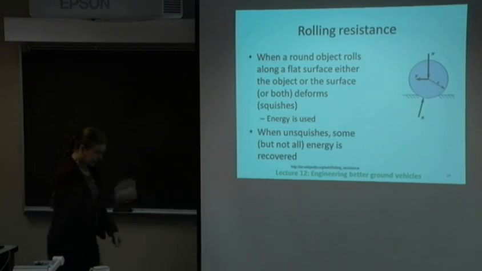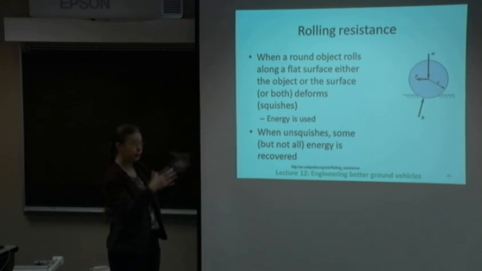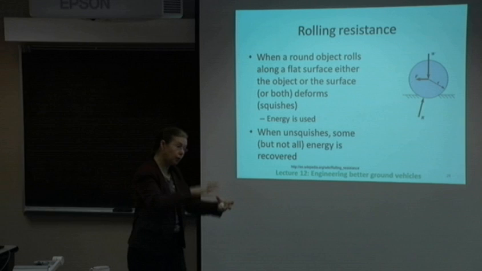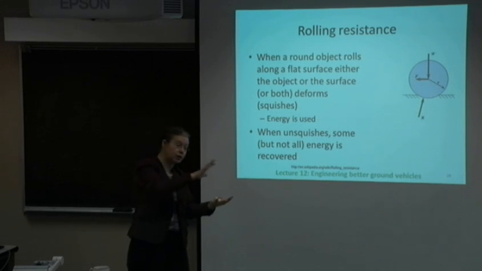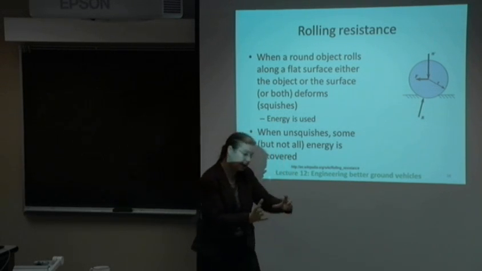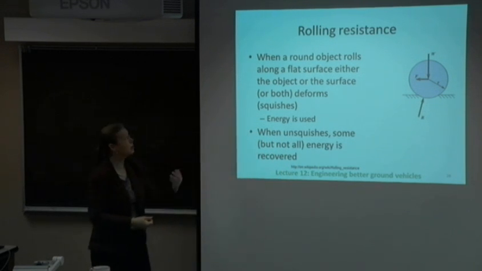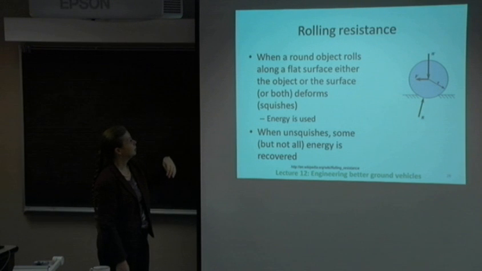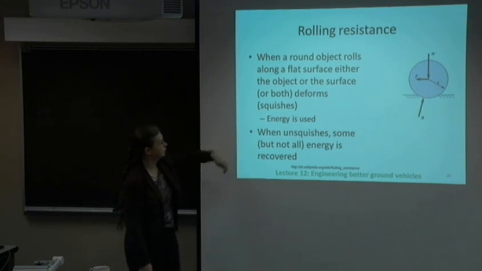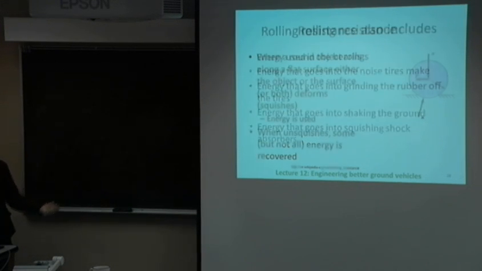The rolling resistance happens because the primary thing is when you have a wheel and you are rolling along the road, the wheel is squishing. So it takes energy, the mass of your car is squishing that, and as you're rolling forward, you're squishing the next part of the tire, and as the tire rolls, the part that comes away from the road unsquishes, springs back. So some of that energy returns, but not all of it. So you get some energy used there. So I'm thinking maybe a stiffer tire that doesn't deform as much might be better.